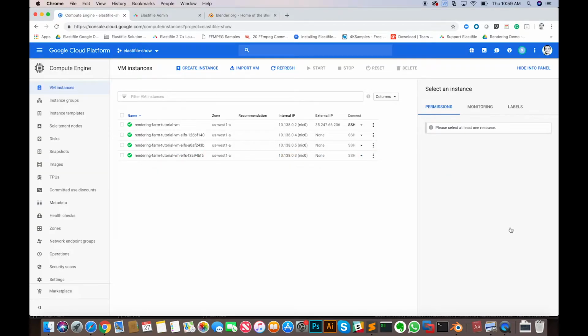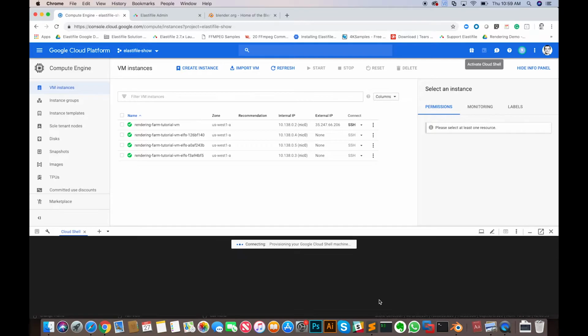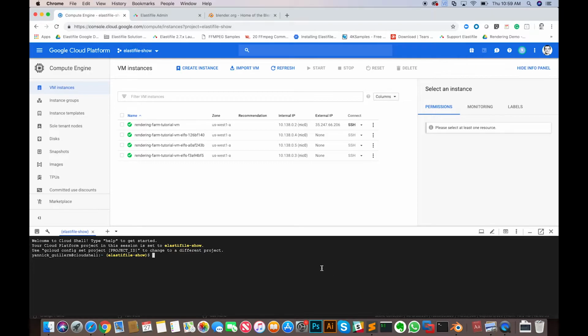And in order to run it, we're going to use the GCP Cloud Shell. So let's launch the shell in here. Here you go. So this command here is going to create the 4 different nodes. And when those nodes are created, we'll be able to run the actual rendering project, right?